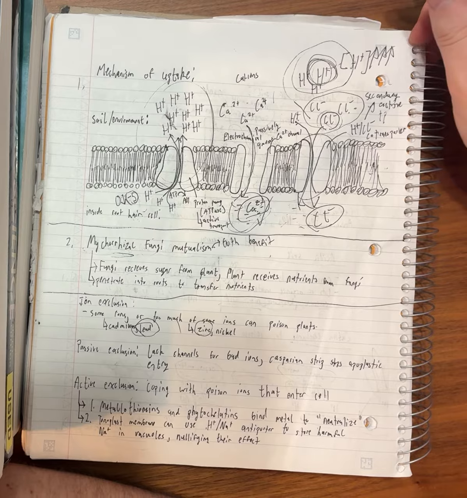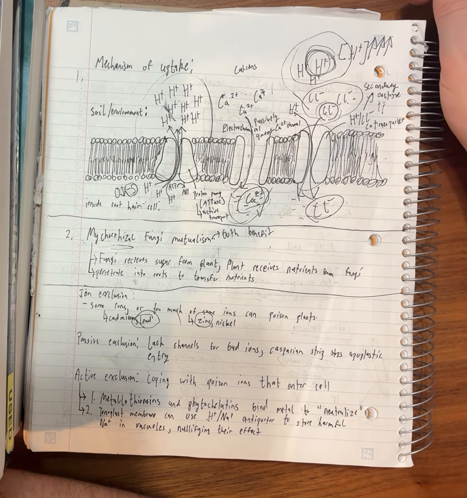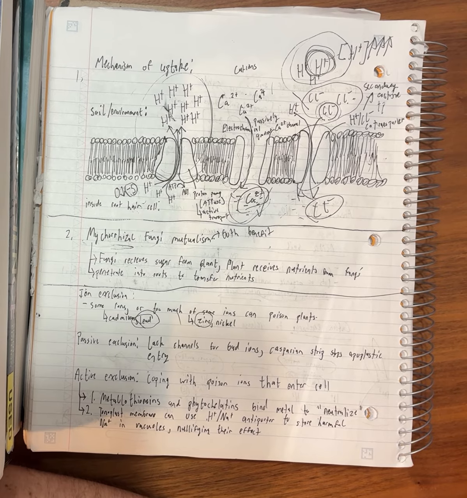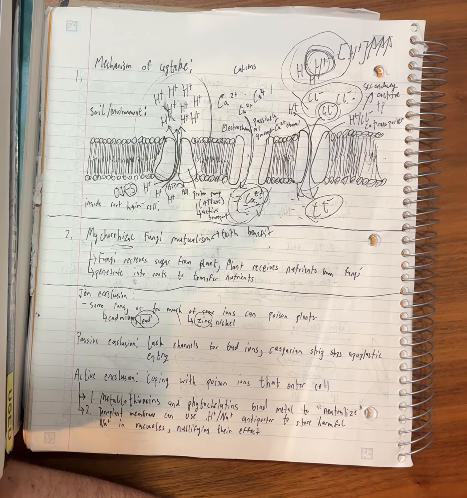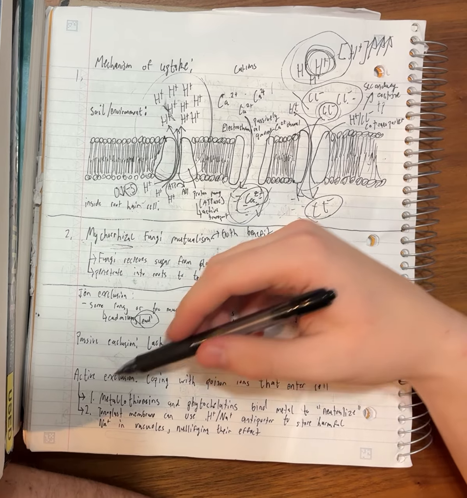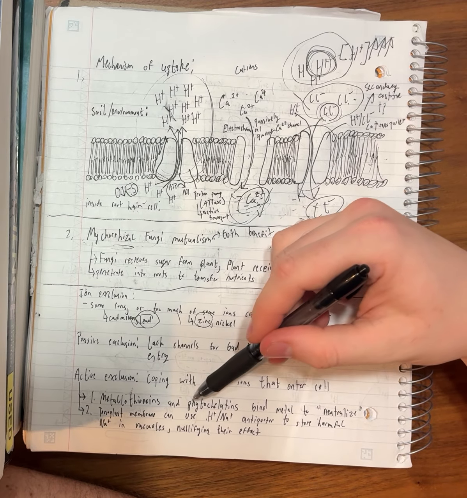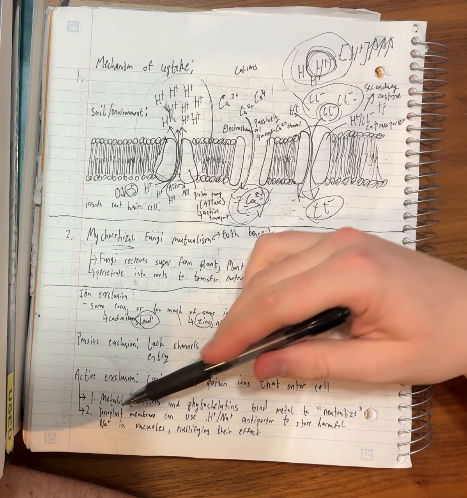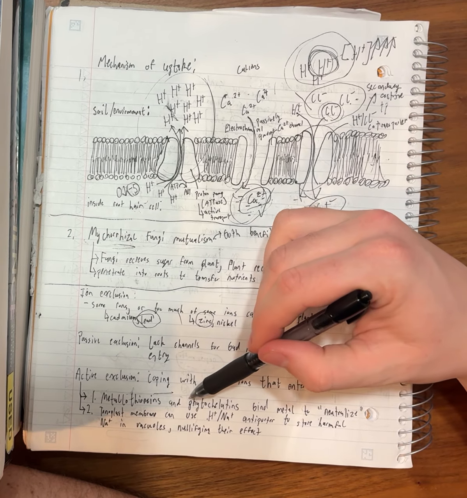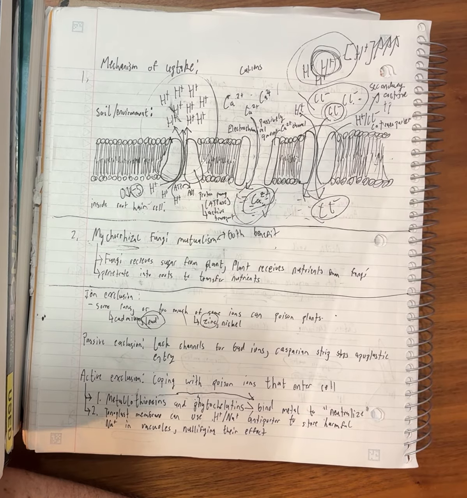So that's passive exclusion. Active exclusion is essentially coping when poison ions do get in, because every once in a while something will. So a lot of these toxic ions are going to be metals. Metals are oftentimes bad for plants. And so one mechanism of active exclusion is going to be through something called metallothioneins and phytochelatins. So we have metallothioneins and phytochelatins, and these two molecules can both bind to those metal ions to essentially neutralize them and stop their effect.